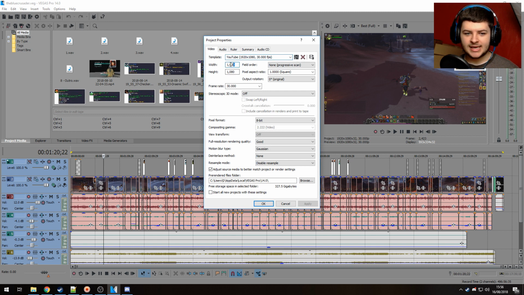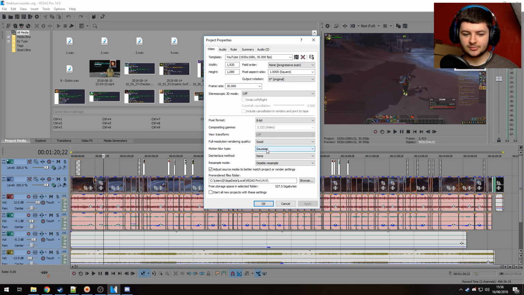So as you can see here, it did say use project files on the last tab. So we want to select the width on 1920 by 1080, you want the pixel aspect ratio on 1, which is what we selected before on the render settings. The frame rate should match your render settings, so you want to change this to 60. I'm going to leave it alone just for now, just because I don't want to mess up my own render settings, but you want to change this to 60, and then we want to go down to pixel format. This should be 8-bit. On full resolution it should be good, but you can also change it to best because it will make it look better obviously.